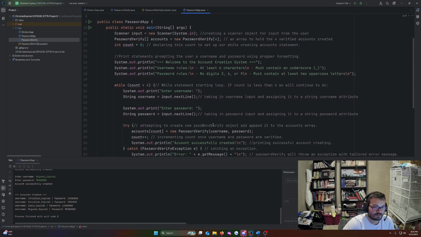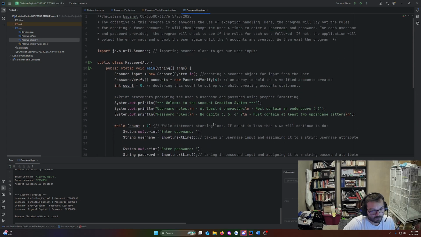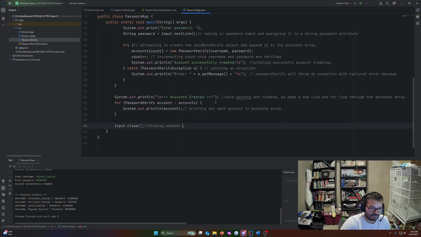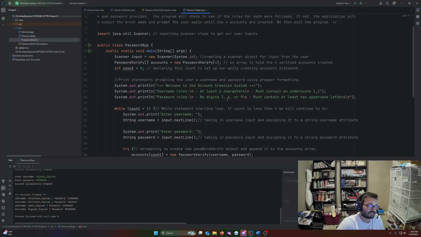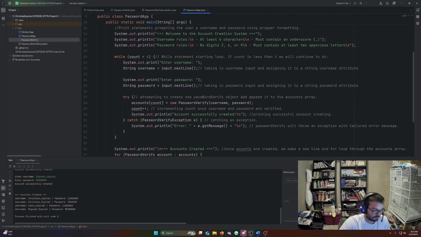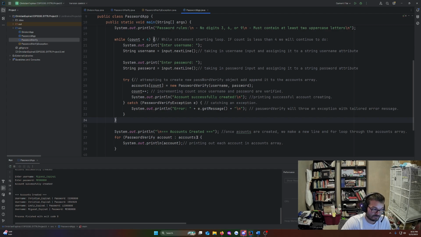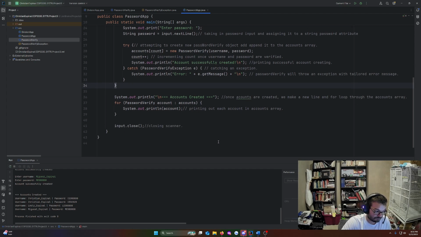So an interesting thing of note, or design decision I should say, is that you can see there's a lack of getters and setters here, right? To my understanding, there's no need to modify the values of the usernames or passwords in this application once they've been verified, right?